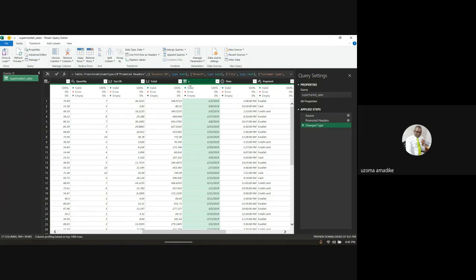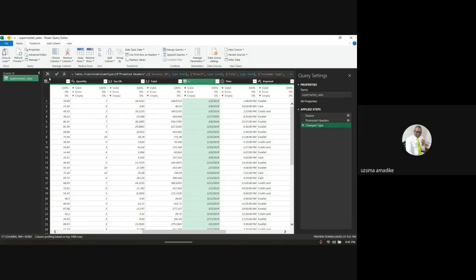Have you seen that it has gone back to the normal S that it came with? This is how to change the steps in Power Query. No Control Z, but you can cut the step you did in Power Query by coming to applied steps.